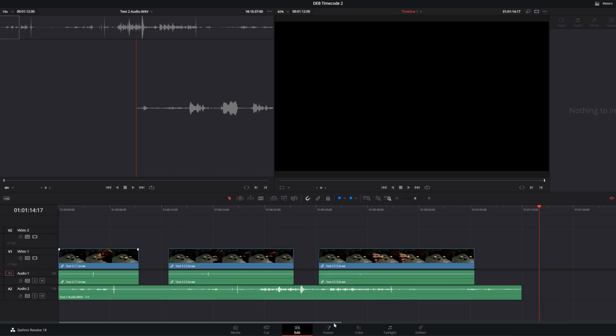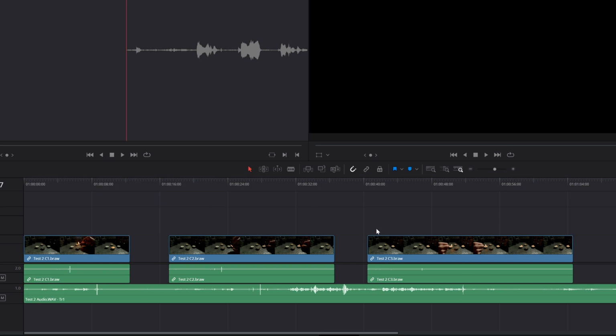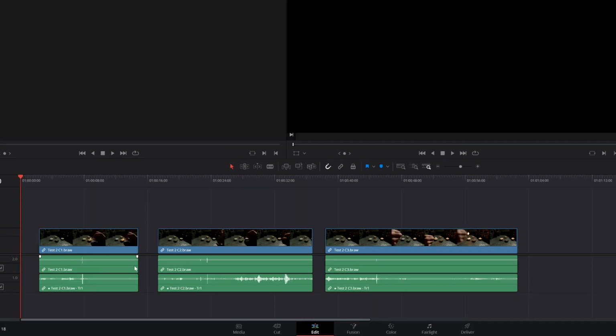The whole thing also works if the audio recorder has recorded over a longer period of time, but the cameras have been stopped and restarted in between. For example, if you synchronize a long audio clip with three video clips recorded at the same time but with interruptions, you will then find the newly synchronized audio track with the appropriate sections of the long audio recording in each clip. If you now drag a synchronized video clip into the timeline, all audio tracks are directly included as if they had been recorded together.